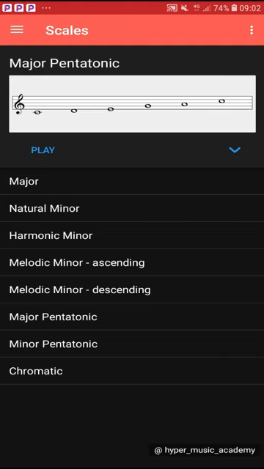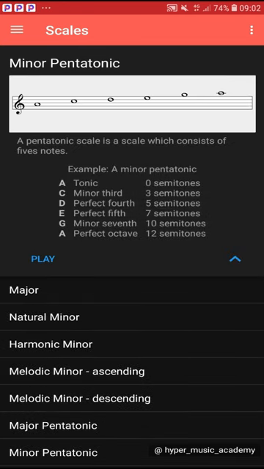Do re mi sol la do. While the minor starts from the A. La do re mi sol la.